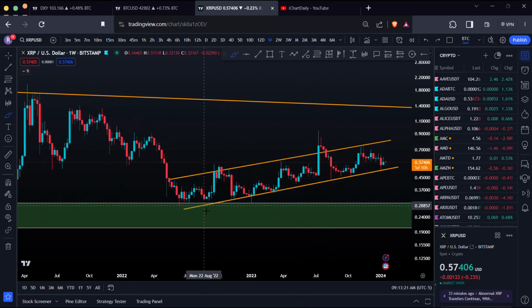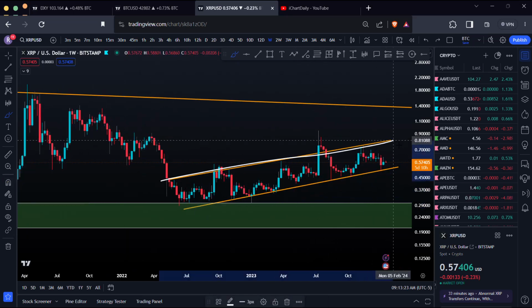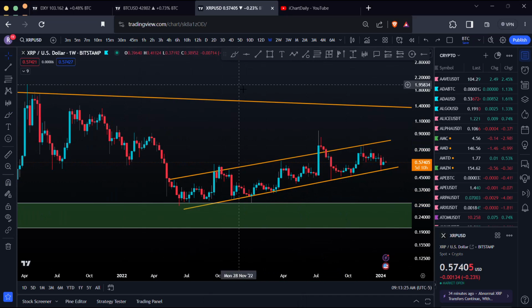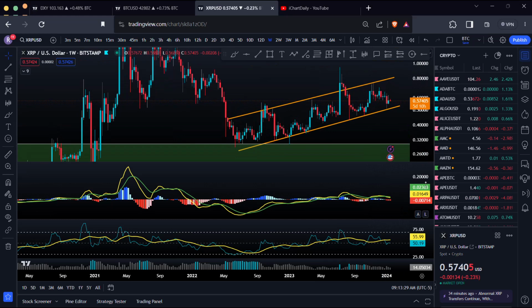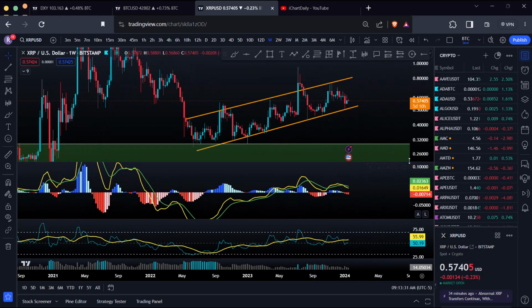And then you're here. So you want to buy at the bottom, sell at the top, and now you want to line up the indicators to see if you're getting bullish or bearish divergence. Right now, the most important thing on this weekly chart, and the reason why I start with the weekly and then go down, once again, is that long-term trends will predict your short-term outcomes.